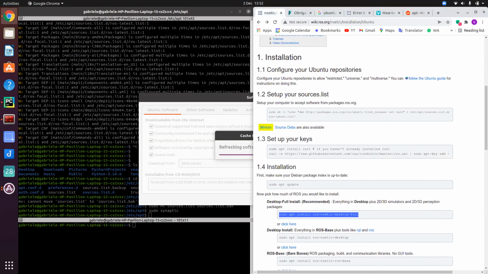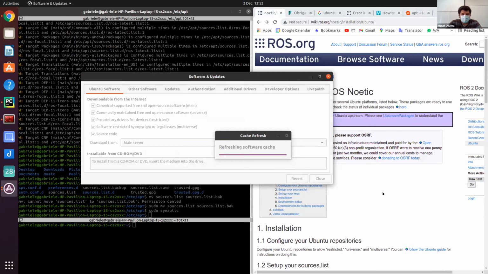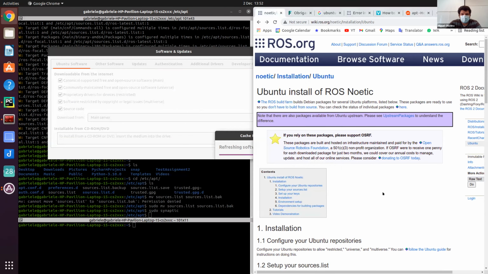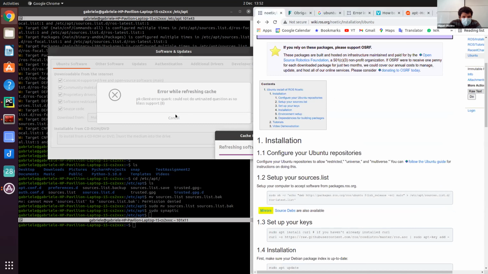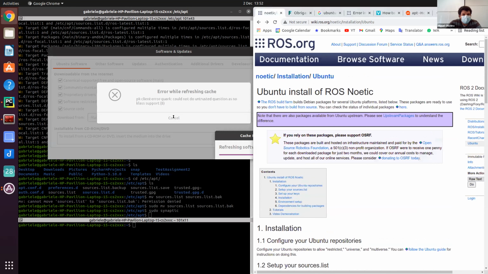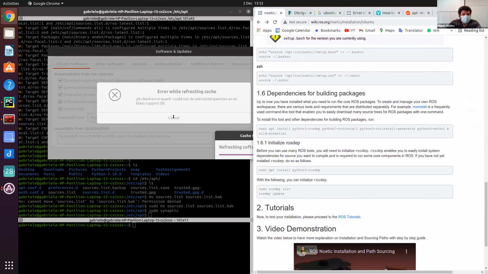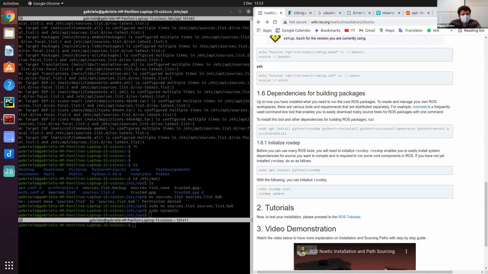I'm just trying to start from scratch, from zero. Let's see if I can. While refreshing, there was some error here. Where is the error? Can you go there to the software, Gabriel?